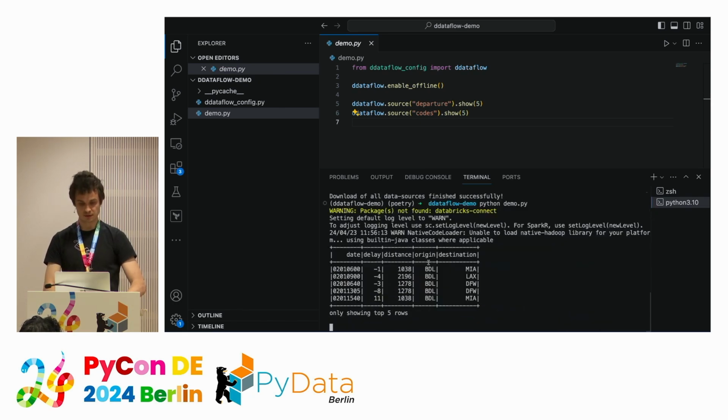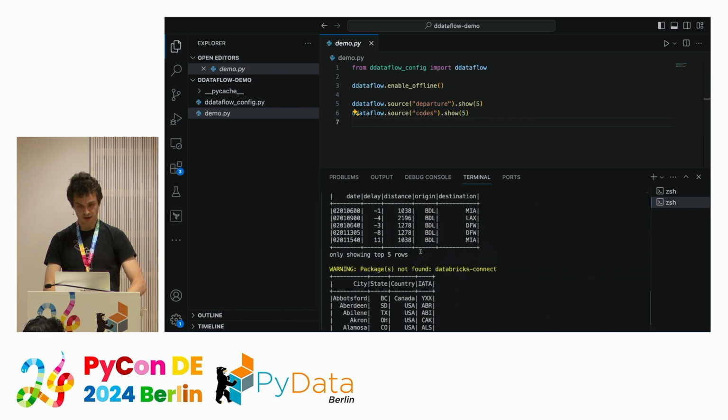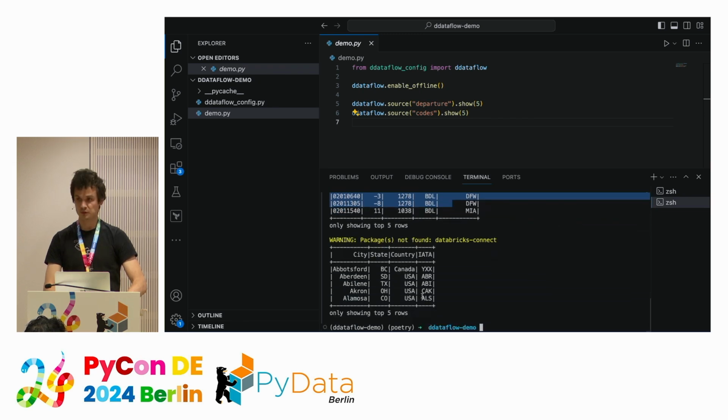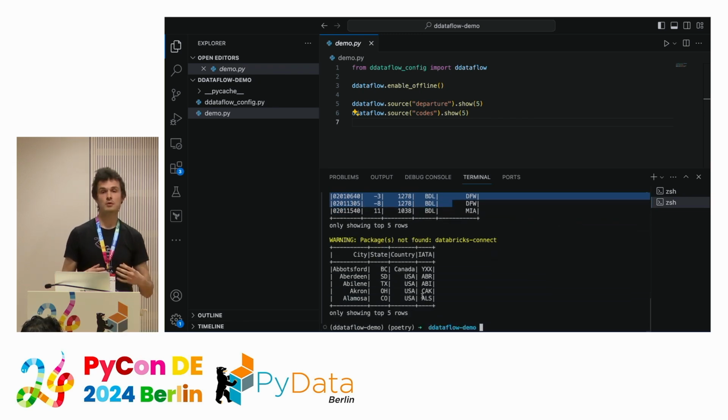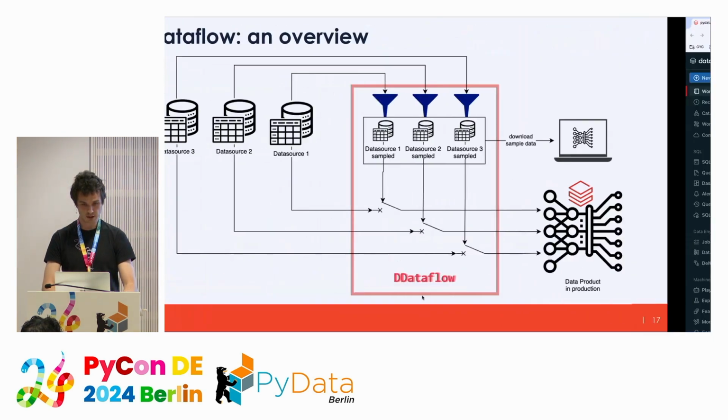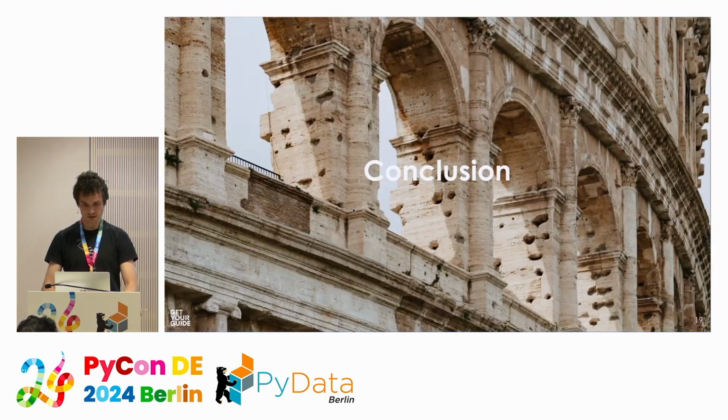Setting up Spark is always a bit slow. And here again, you see the different small data sets that you have. You have production data sampled, but already available on the machine. And if you want to update that because you have new data, then you just need to rerun that. Okay, that's it. And now, Jean.